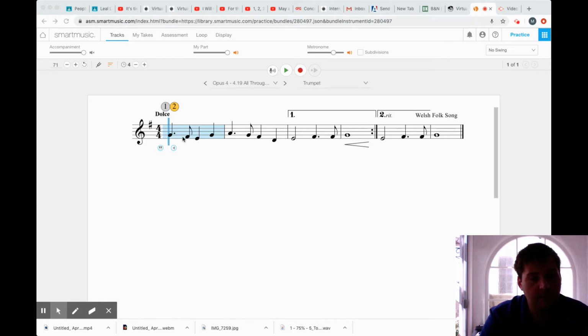So this video is a review on dotted quarter notes, and then I'm going to be going over percussion, how to do dotted quarter note rolls, which is in 4.19. So the first thing we got to look at when we look at 4.19, let's take a look at the rhythm actually before we go over the key signature.